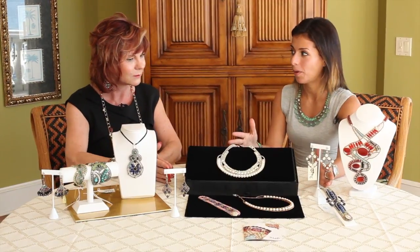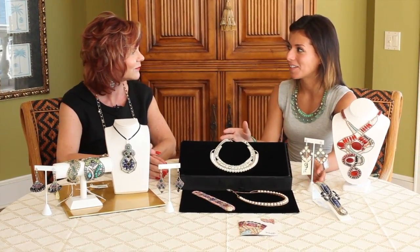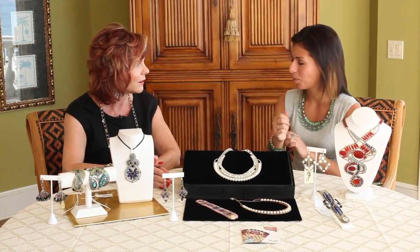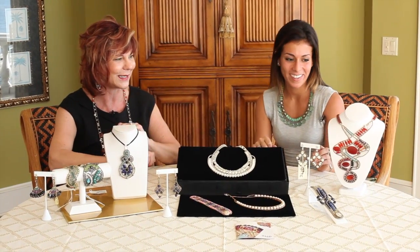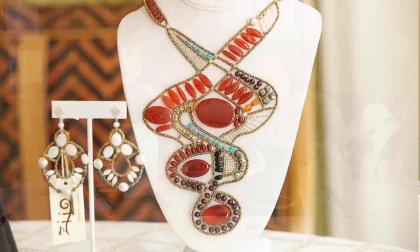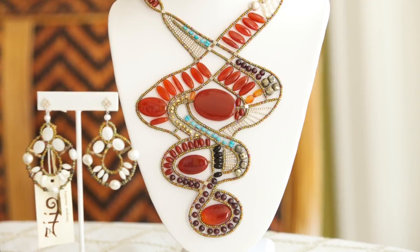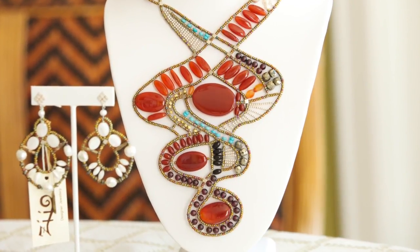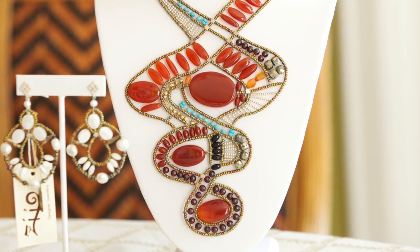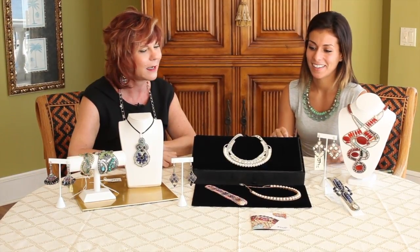I just love the fact that her line is so comfortable. When you think of jewelry, you never think about comfort, but it's so soft — it doesn't catch or pull and you forget you have it on. And this is a real statement piece. Put it on with a black dress, a nice low-cut dress, a high-collar dress, or even a white t-shirt and it's really going to make a statement.